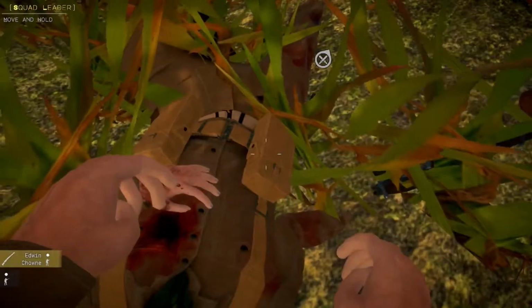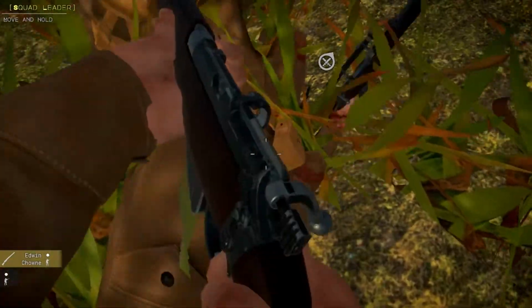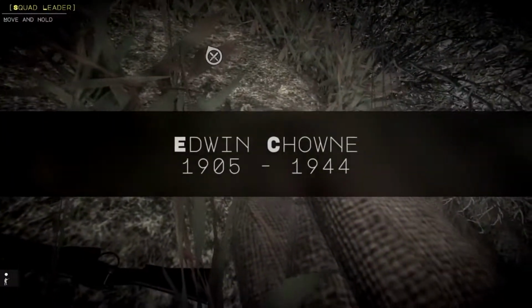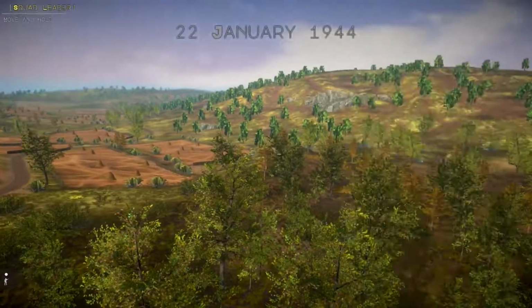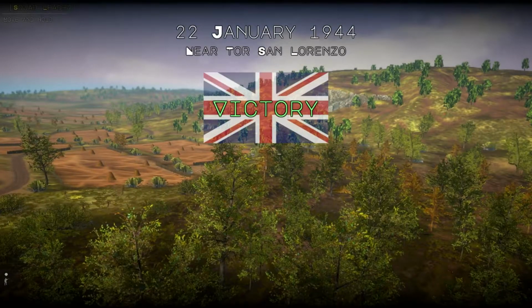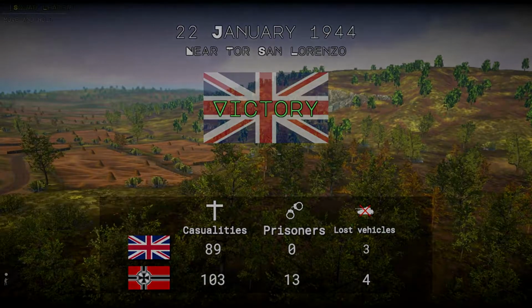Alright, this is definitely from Battlefield 1 with the whole syringe thing. There's an enemy right there! Covering fire! Thank you! Oh my god, thank you! You're welcome. I need a medic! Oh, we just lost our squad. We lost. Oh, we won! Never mind. I thought we lost. Okay, cool. We lost 3 vehicles, apparently. I didn't even realize that we had vehicles.